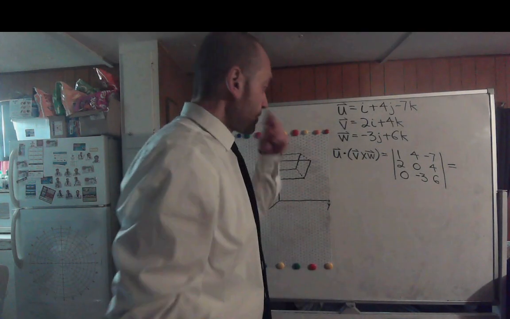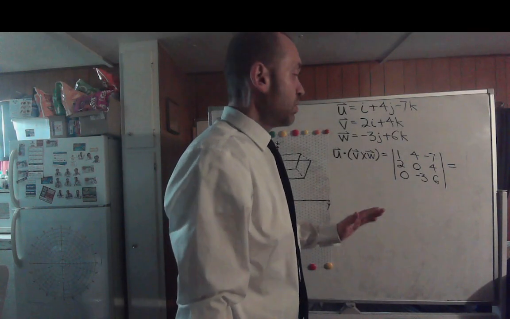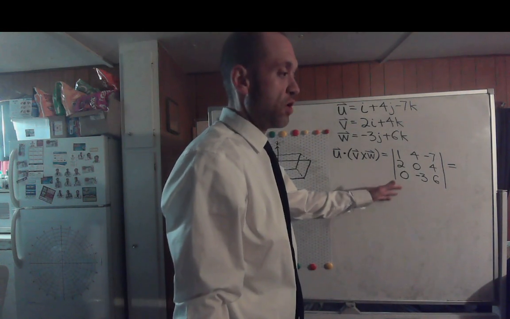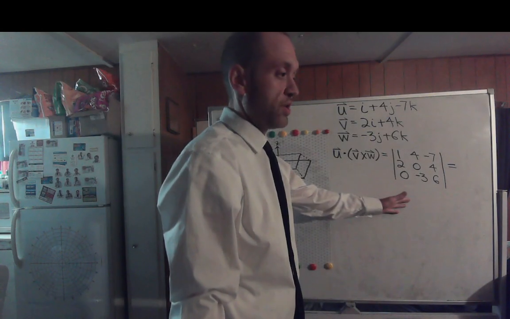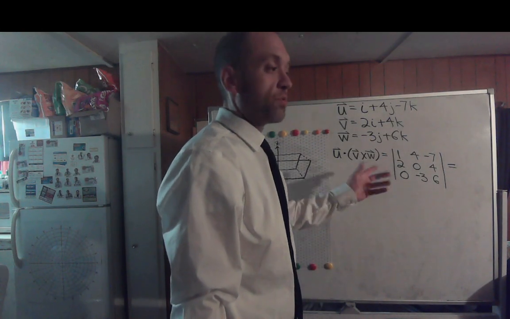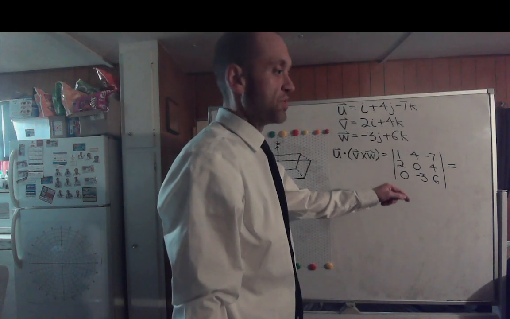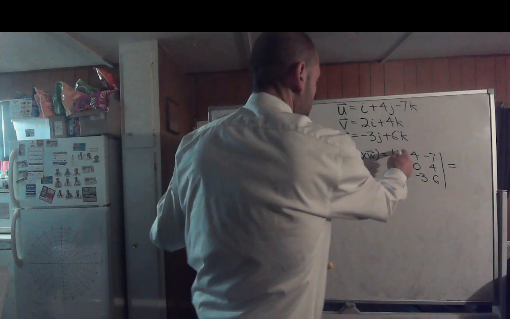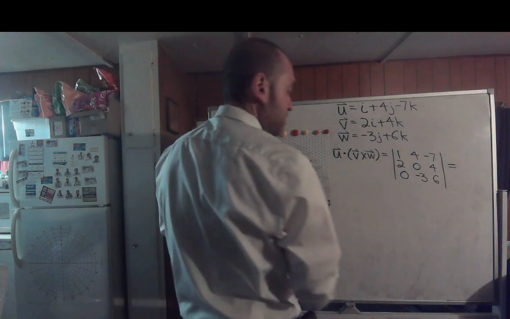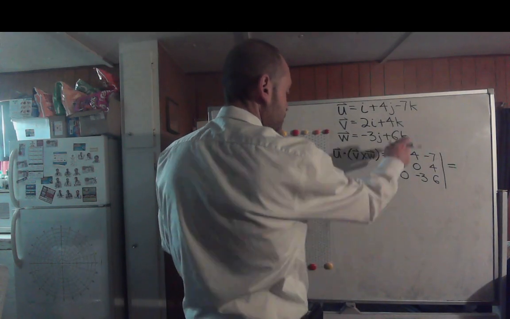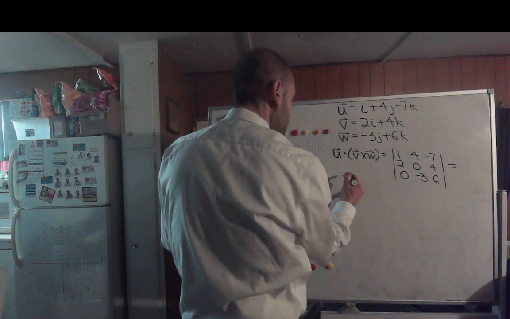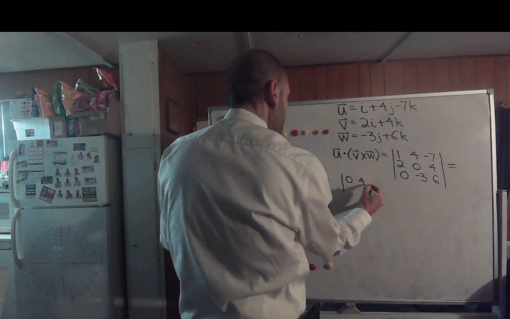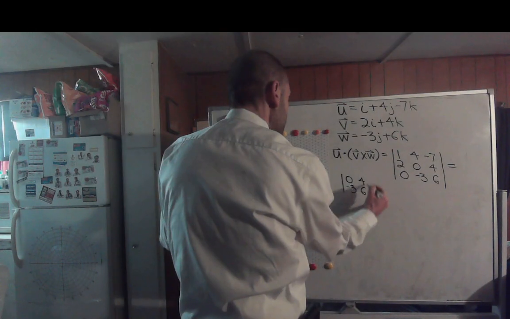Well, again, pick any row, any column. You have two good choices here for either going down a row or column because you have 2 zero entries. I like to work with the smallest multiples, so I'm going to go down the first column. So I'll have a positive 1 for my coefficient for the 2 by 2 determinant that's coming up. So strike out the first column and the first row. You'll just end up getting the determinant of 0, 4, negative 3, and 6.